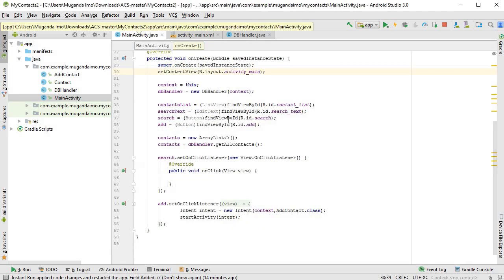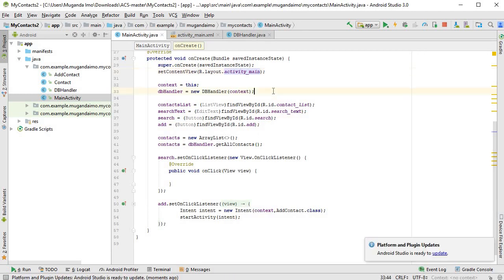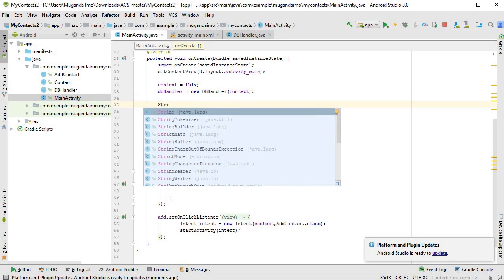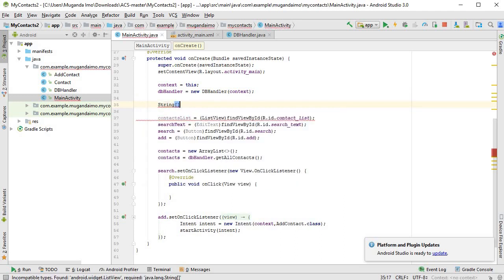The name is a string data type, so we can create an array of strings. I'll create string, then put square brackets so that it's an array, and I'll give it a name first. Names array is what we can call it.